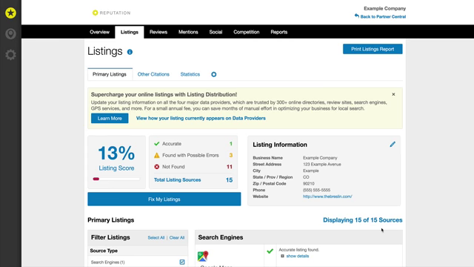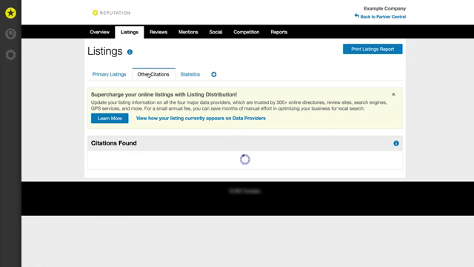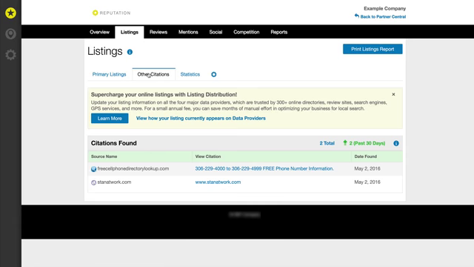Once you have perfected your listings, head over to the Other Citations subtab. Citations are all of the websites that display your business's phone number. In addition to listings, citations also help you ensure consistent branding and accurate contact information is available online so customers can find and connect with your business. They are key in search marketing optimization as well, as Google considers these factors.